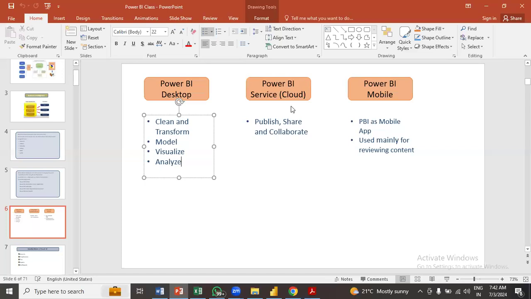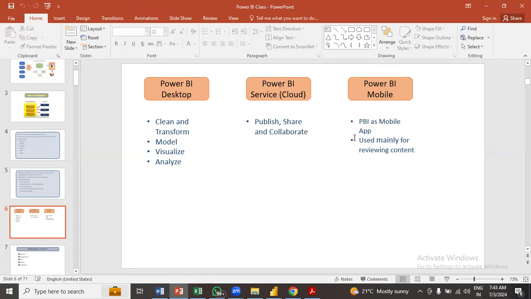And when it comes to Power BI Service, usually in organizations they develop everything in the Power BI Desktop application. And when it comes to sharing their work with the business end, they use Power BI Service, which is the cloud-based application, to publish, share, and collaborate on their work with people from their organization or with the business side.